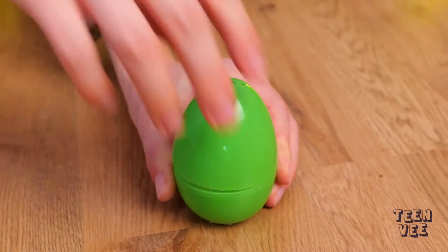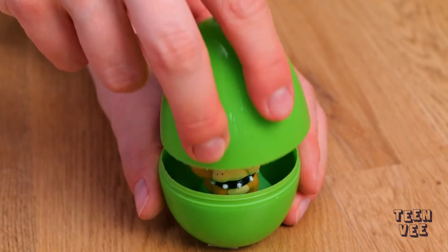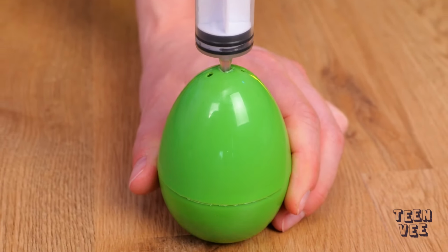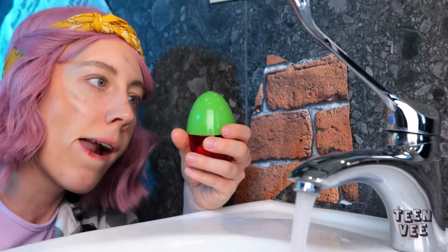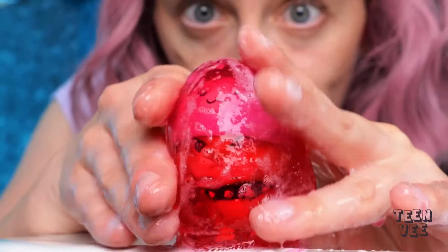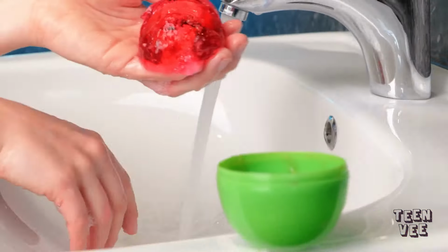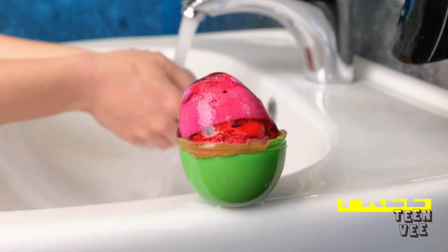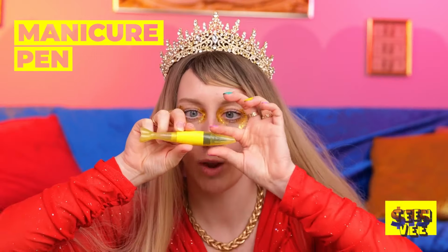Of course, bar soap can still be fun. Especially when there's a prize inside. And don't worry if you decide you want your hands on that toy. All you need to do is keep washing those hands. Your nail is like a tiny canvas. Make it a work of art.